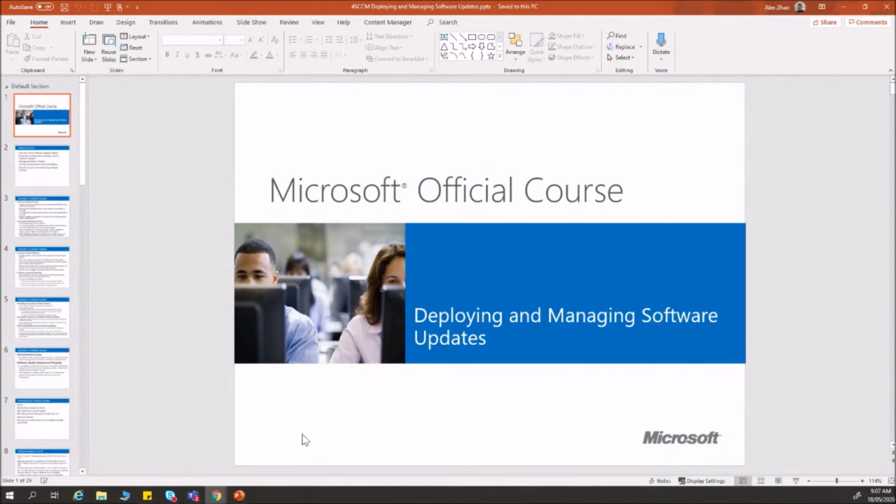SCCM, like I've mentioned, takes advantage of a lot of underlying services, such as the WSUS server, to actually control and deploy software as well as updates in this case. So instead of doing it a bit here, a bit there, software deployment here, operating system deployment over there, and update deployment over here, it's all done in the one management console. That's what the System Center suite of software is all meant to do.